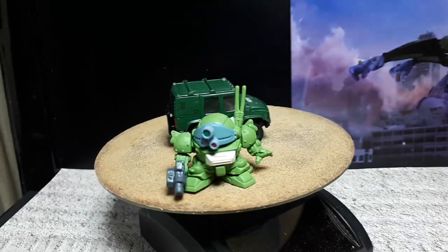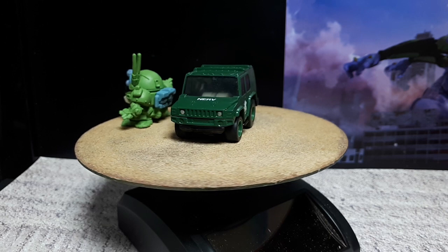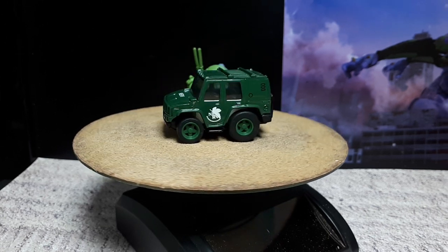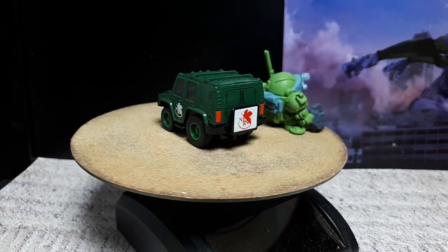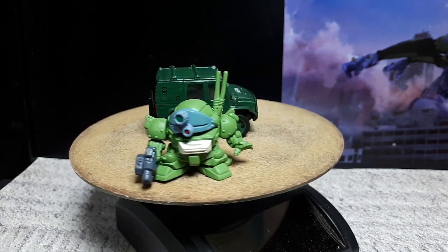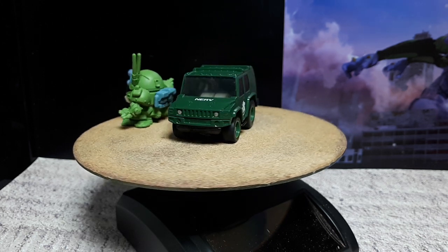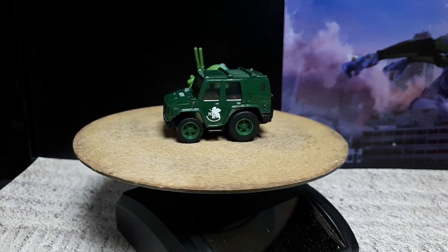I don't have any Evangelion robot, so here's a tiny little Scope Dog Gashapon figure. Alright guys, well, interesting. It's not as good as the civilian version. If you really like Hummers, you should just get the civilian Hummer. It's got far more details printed on it. But if you love Evangelion, I guess this is up your alley.